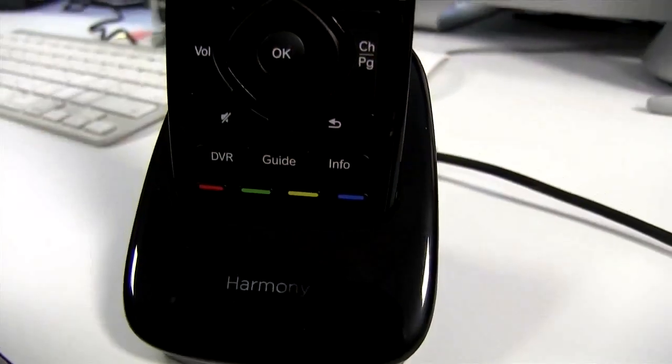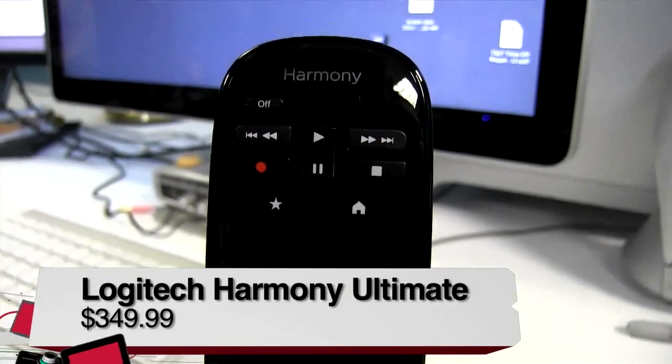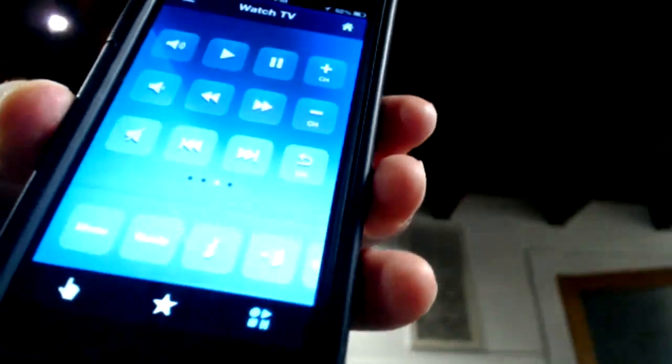Next up, Tom Merritt reviews the Logitech Harmony Ultimate — he's pretty much one of our home theater geeks here. This is the Logitech Harmony Ultimate, list price $350, usually found around $300. It's a universal remote in the long line of Harmony remotes that promise easy setup and flawless control of everything in your media center. I've had a Harmony 800 for years and was ready to replace it as the buttons started to wear out.